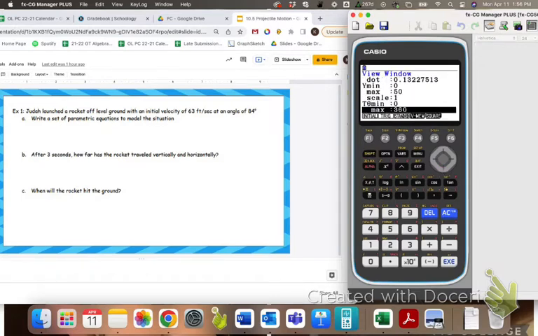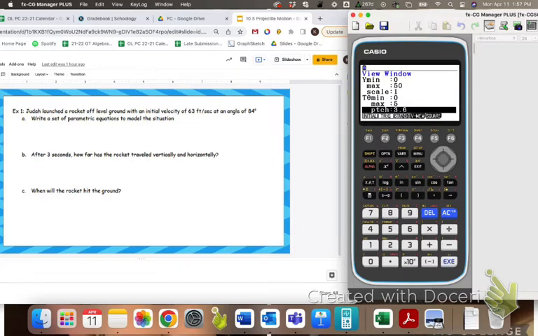Let's scroll down here to these T values, and let's talk about what these T values mean. Our T min and our T max is the number of seconds that this graph is actually going to draw. So we don't need 360 seconds. This rocket is not going to be off the ground that long. Typically, a lot of the problems that you're going to see in here are going to be like 5 seconds or less, maybe. So I'm going to go ahead and make my T max 5.